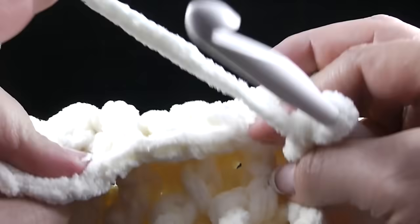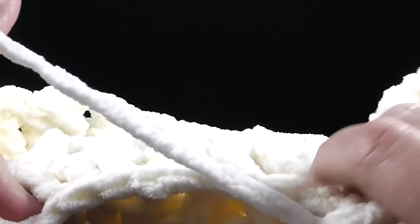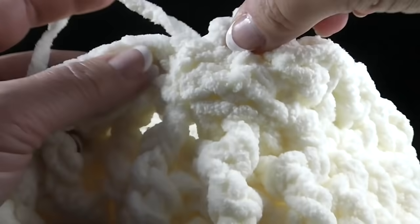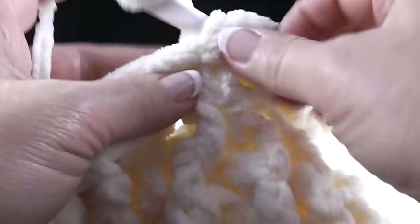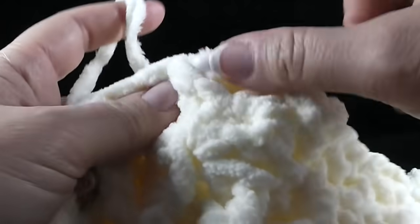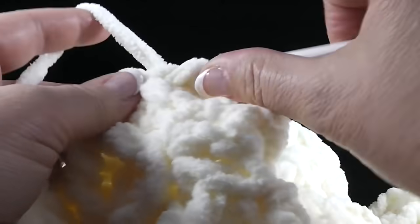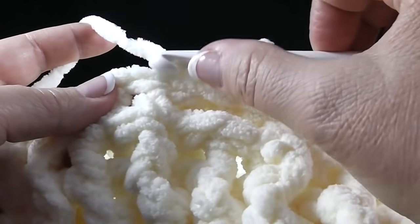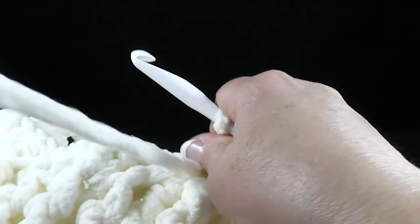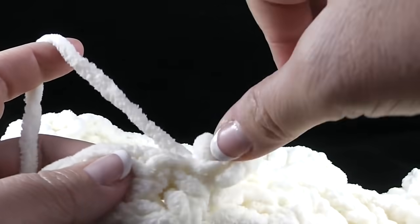Now we have come to the large cable, which are those front post doubles from the other side, and we're simply going to work a back post double crochet over each of those. 1, 2, 3, and then a half double crochet in the half double crochet. And the next 3 are going to be back post double crochets.